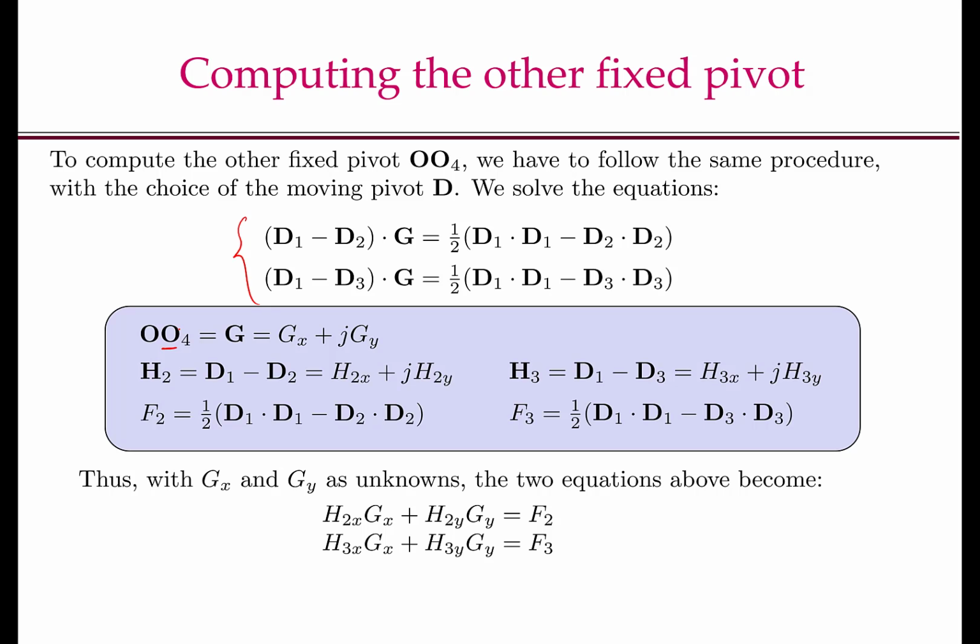All the other definitions here are identical, and so this system can be written again as two linear equations, and I can solve for gx and gy. So I can also obtain the fixed pivot O4. And again, after I have obtained O2 and O4, because I have chosen C and D, the moving pivots, I know the lengths of all the links, and I have to go through and check whether the Grashof criteria is satisfied, determine the transmission angles, and also simulate the mechanism to make sure that I can move between the three configurations E1, E2, E3 continuously.